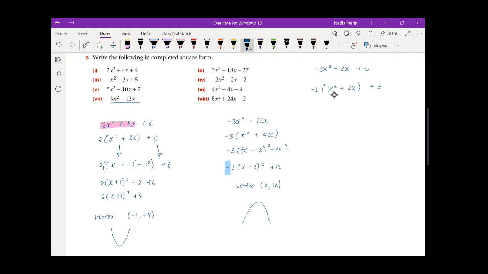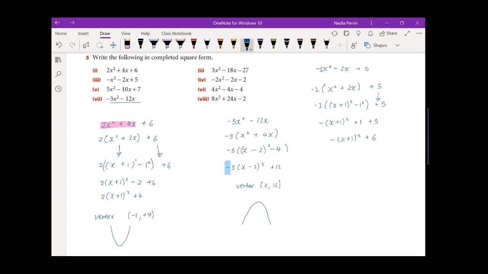And then we're going to complete the square of what's in here. So keeping those brackets that we've already got, because we're going to deal with that afterwards. But we halve the 2, which is 1, subtract 1 squared, and the 5 is just hanging around at the end waiting for us to be finished. Expanding that -1 back in. Here we've got -1 times -1 is +1, and the 5 is still just hanging around.